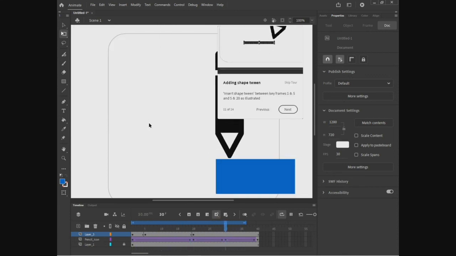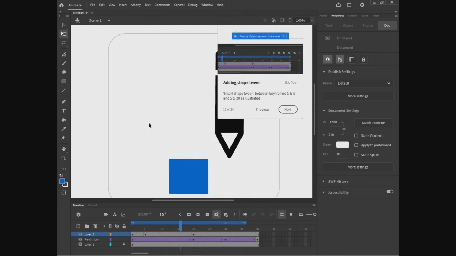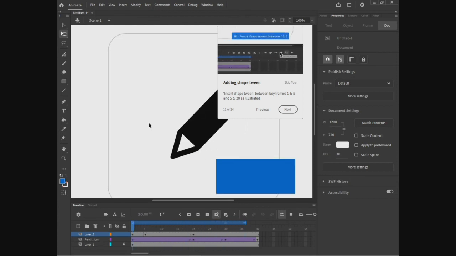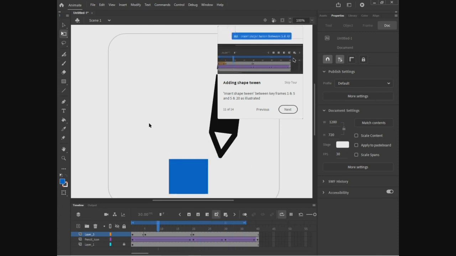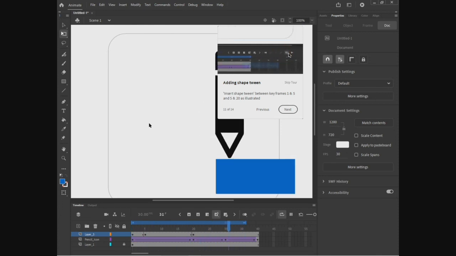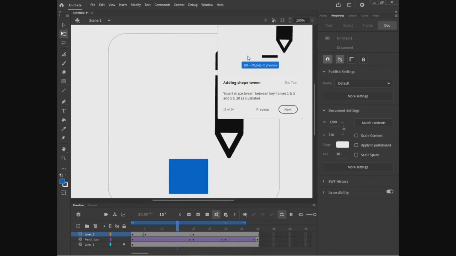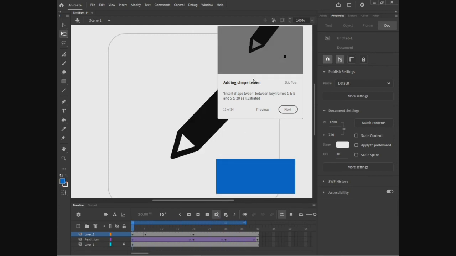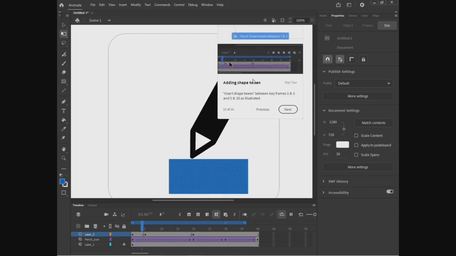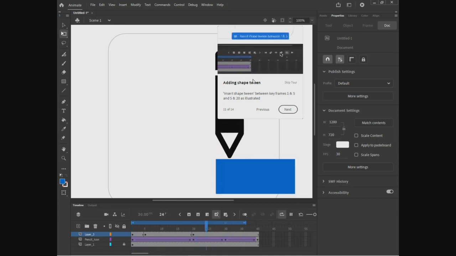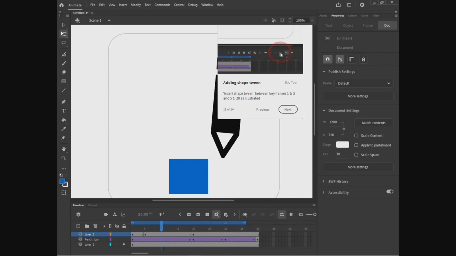Next, adding shape tween. Insert a shape tween between keyframes 1 and 5. Add 5 and 20 as illustrated. So paying attention to what it's showing me up here. I'm going to keep middle between 1 and 5 and clicking that icon over there.